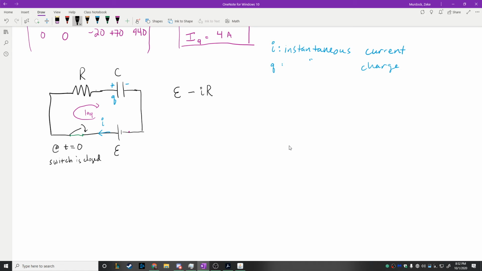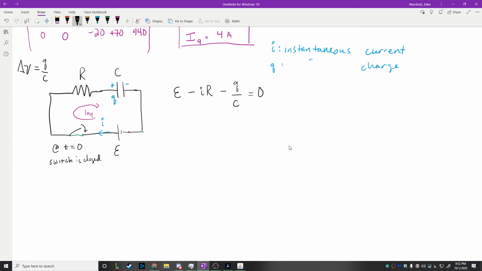Same thing, we go across the capacitor right here. We didn't talk about this, but in this case we're going from positive to negative, so we're going to get negative Q divided by C. This is because the potential difference across our capacitor, the delta V, is equal to Q divided by C. This is just the definition of how that works with capacitors. Okay? And if our loop rule works with capacitors as well, this should be equal to 0.